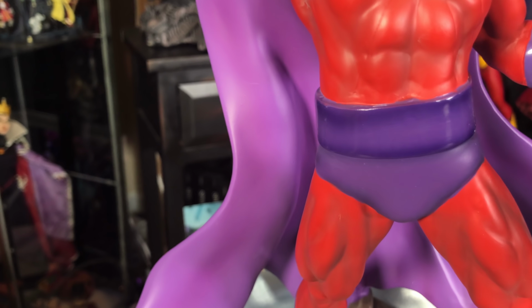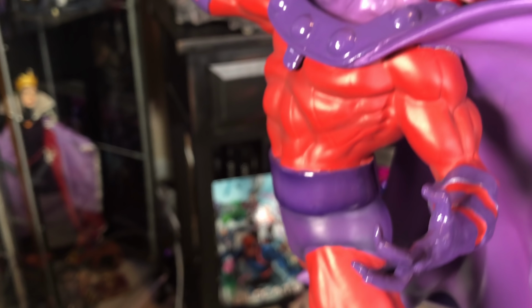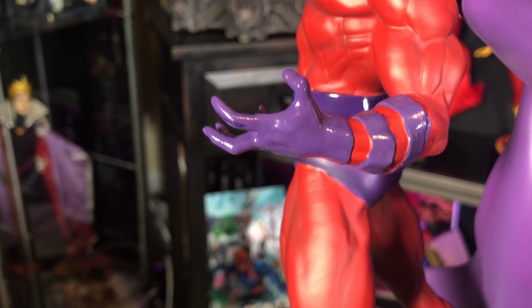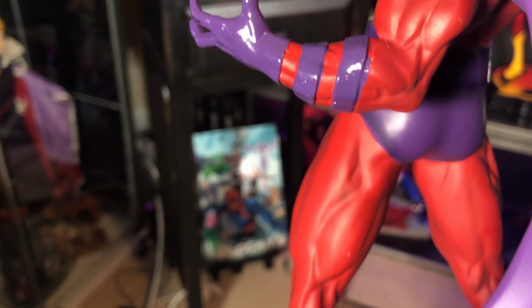And I don't like that about it, but I've seen multiple of these where in the smaller scale statues, you have some that come out absolutely perfect, and then you get that one that has some of the things here. The issues aren't such that you would go, oh man, this really looks bad, but you can just see where it could have been tidied up quite a bit in a number of areas, especially around his arms. That could have been done a little bit better, and the paint not spilling over on the red area.